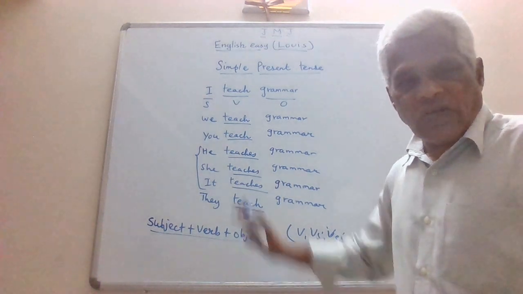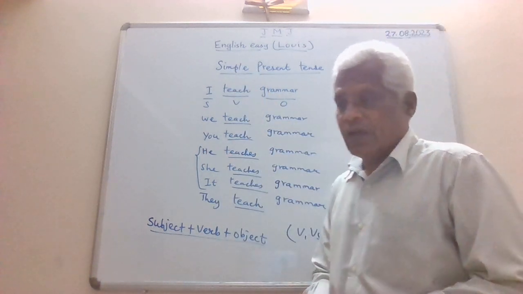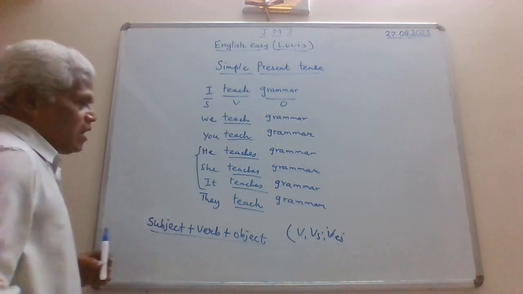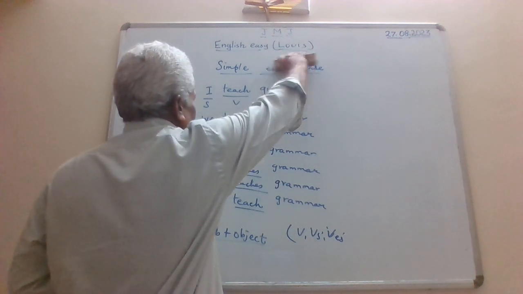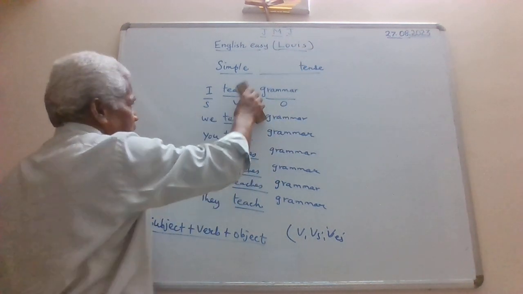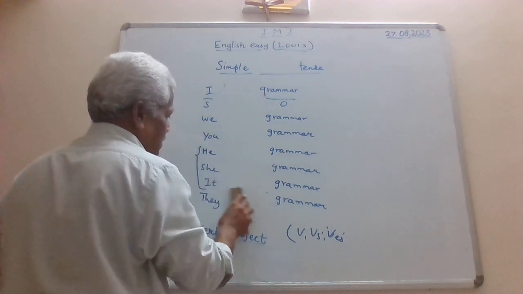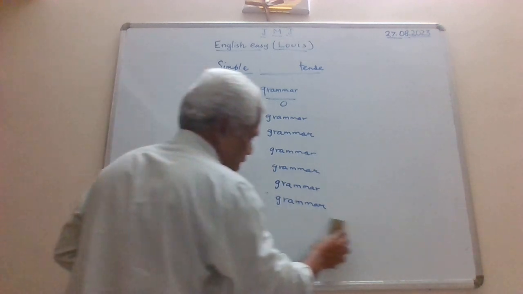Okay? So let me rub this and then we'll straight away go into past tense so that we can do it faster a little bit, and then it is very easy to understand. Now what I am going to do, I am simply going to rub this off. Present tense is over, and then I am just going to rub only the verb here. Only the verb here. And then here of course.